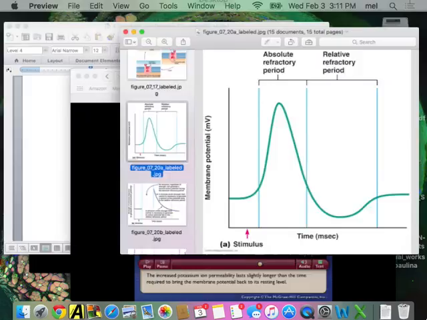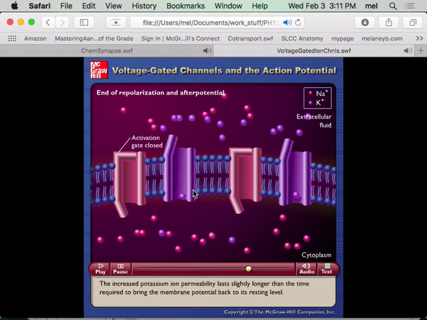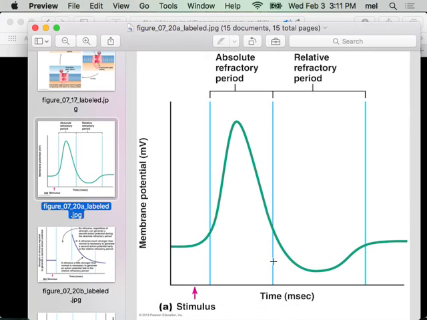But then notice right here, for instance, it's not going to be easy to get an action potential because my potassium channels are open, right? And they're going to be working against me for depolarization. Or I could also be slightly hyperpolarized. Wouldn't it be harder to go from minus 80 to minus 55 than it was to go from minus 70 to minus 55? So the relative refractory period is you can get an action potential, maybe, but it's going to take way more stimulus than it took the first time.